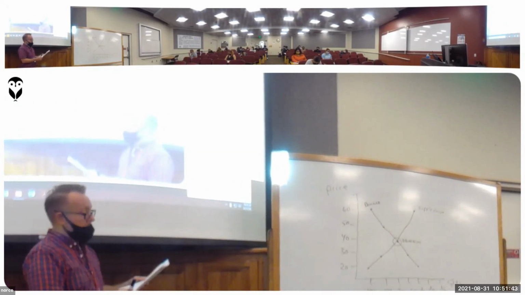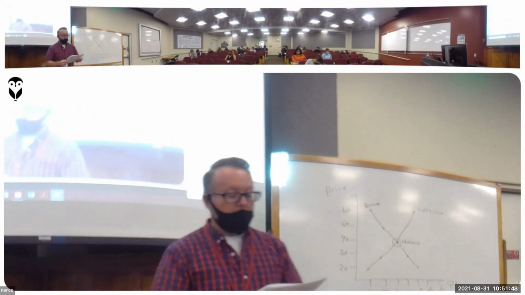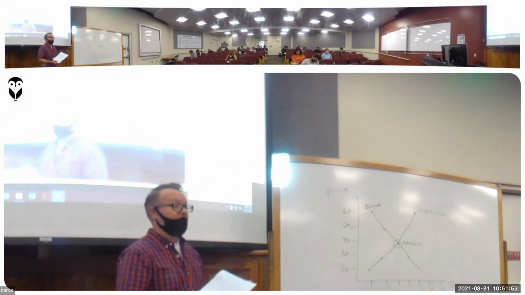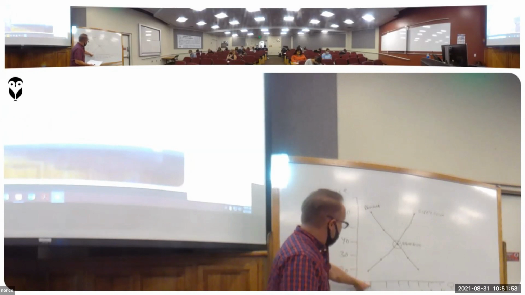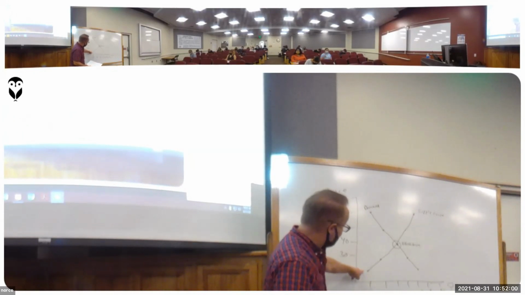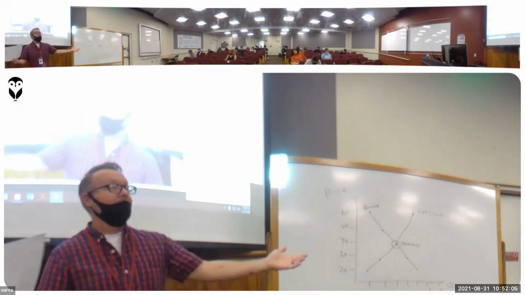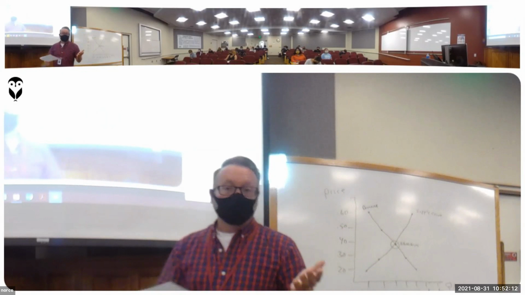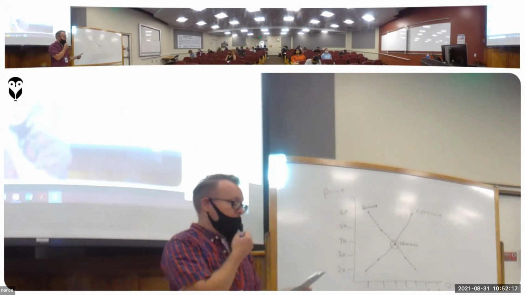However, the next question asks, if the price of a donut is 20 cents, will there be a shortage or a surplus? Shortage. Yes, if I'm at 20, I'm only going to make 100. However, at 20 cents, 300 people are willing to buy it. So I'm going to run out really quick because the producer only made 100, but I have 300 people willing to buy that donut at 20 cents. So we're going to have a shortage. The first one's a surplus, the next one's a shortage.